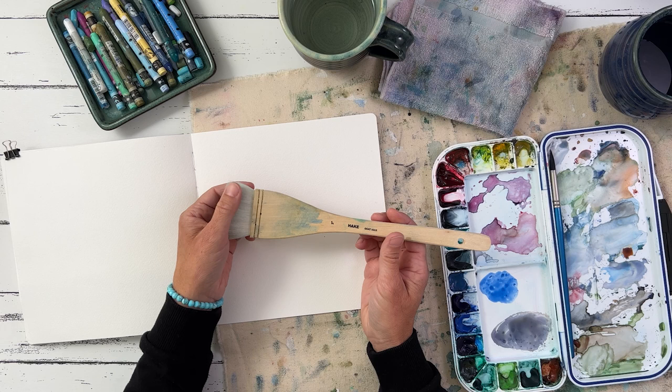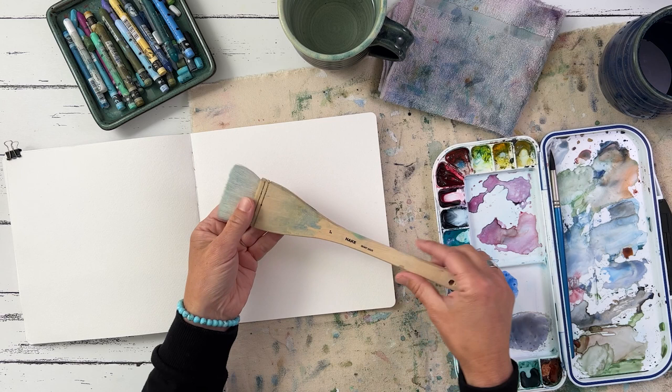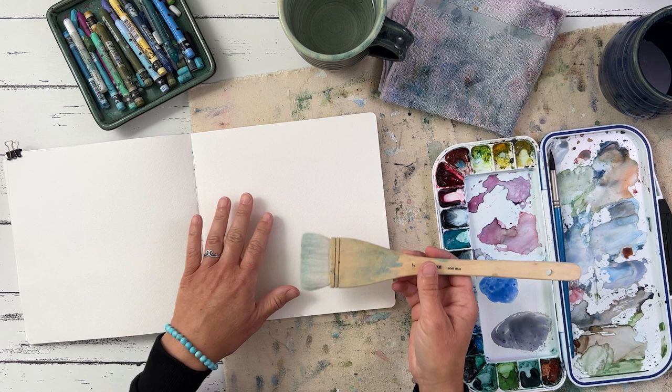They come in different widths. So this is a 2-inch width, but you can also get them in quite wide, like 4 inches or even bigger. So it's a wonderful brush to add to your watercolor and journaling practice. I'm going to show you how it works to do a watercolor background in this journal.